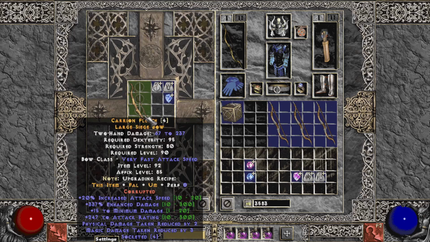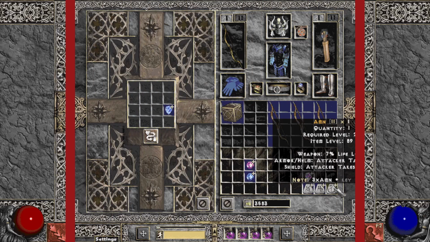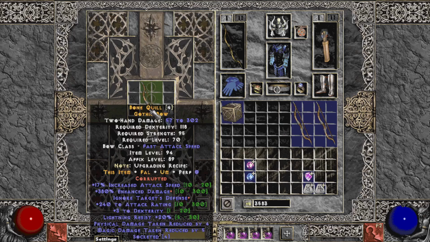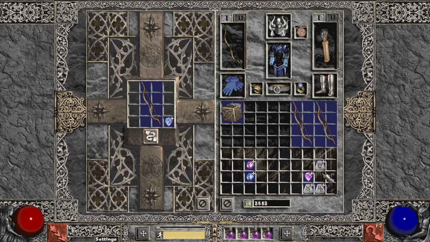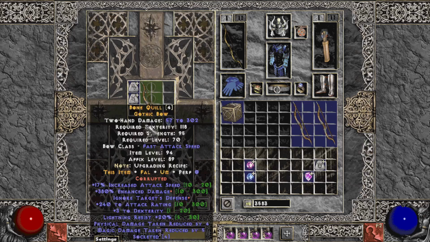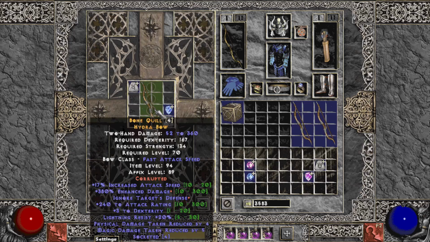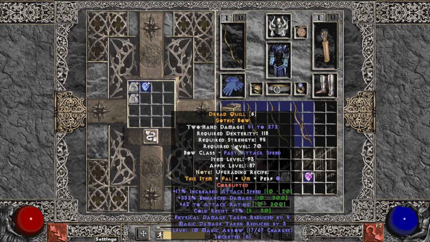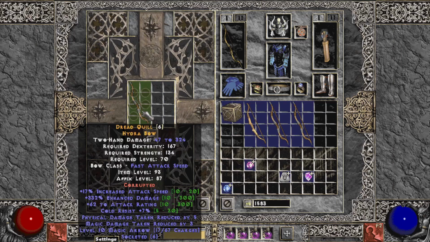Right? That worked. It's a large siege bow. 237 damage for max. 302 into a gothic bow. Then foul. 360. That's pretty sick. I dig that. 324 with 6 open sockets and 17 IAS. That's a pretty cool bow.